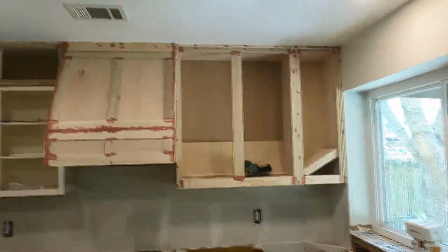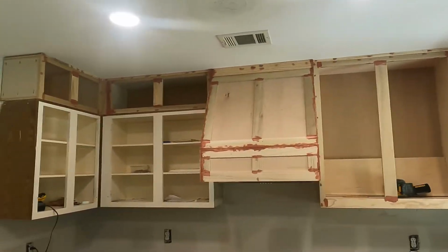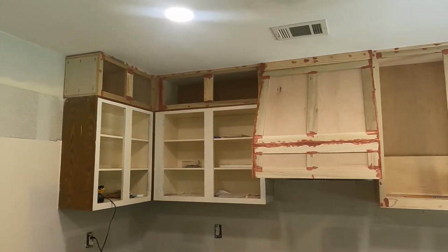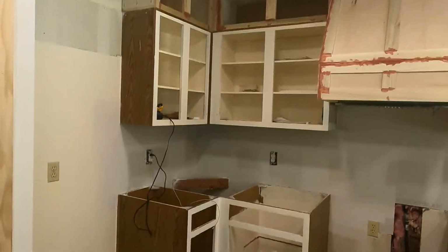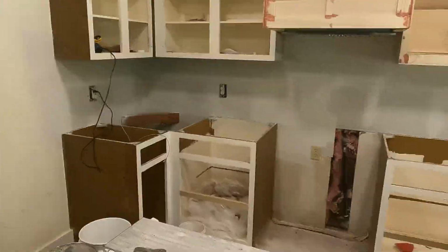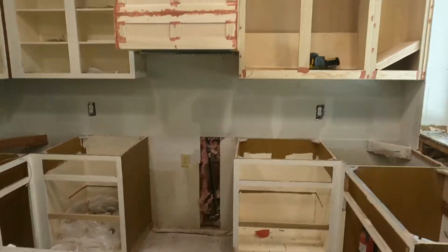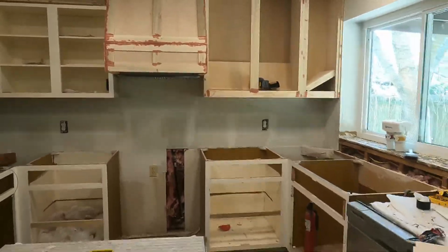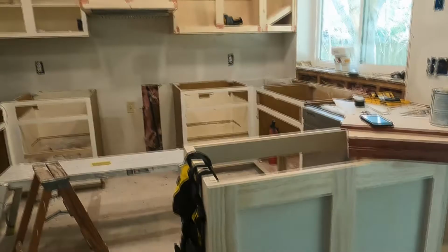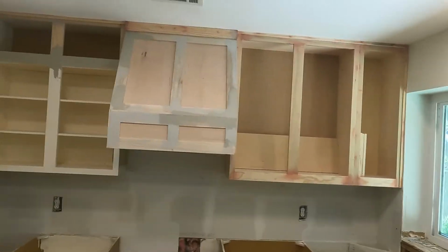So the sheetrock is hung, tape and float is being completed, and the next phase is installing the cabinets. The vent hood, the upper box cabinets, the two cabinets on the right side. Here we have installed them already, and all that red stuff you see there is called lacquer putty. That's just made to fill little gaps, imperfections in the wood. It's basically a wood filler, but this one dries pretty fast.